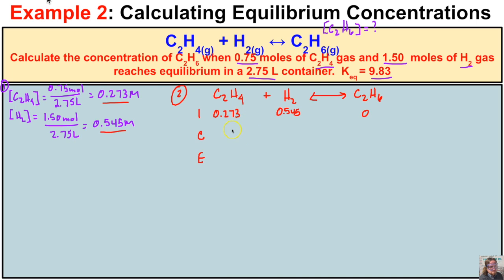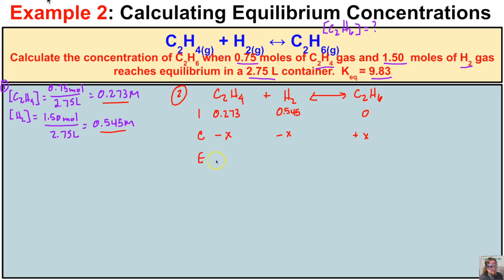So what is the change in concentration going to be? Well, we'll go ahead and label that X. In other words, this substance here is going to start to be consumed to produce this stuff here. So the concentration of it is going to start to disappear by some amount, and we'll call that minus X. And same with our H2 gas, minus X. And if we take a look over here at our stoichiometric relationships, at these coefficients, then this right here is going to gain, or its concentration is going to start to increase by positive X.